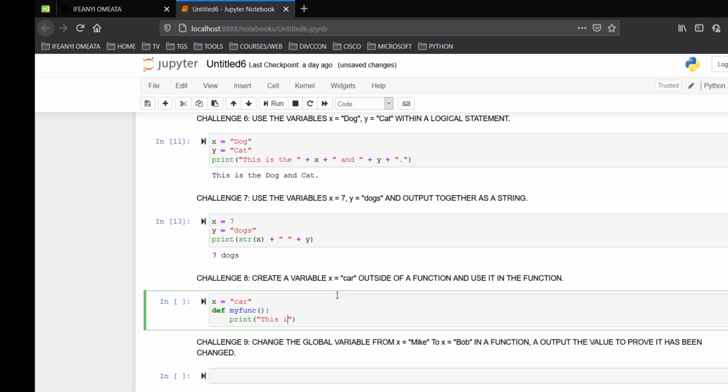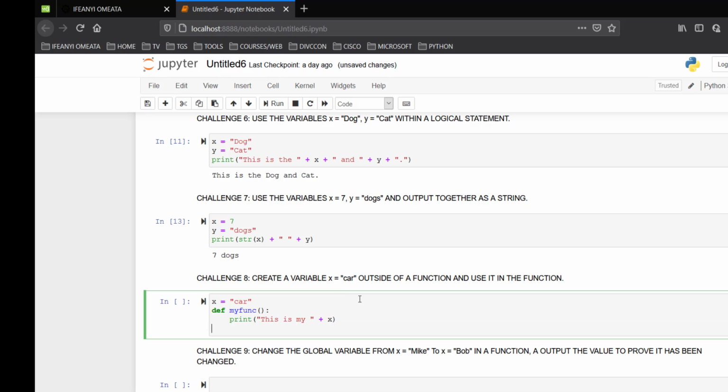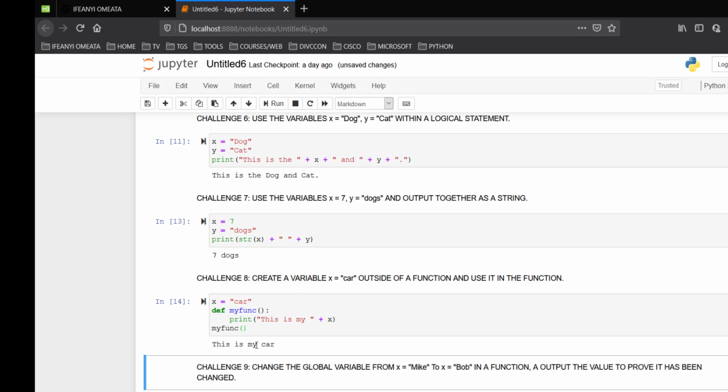Print "this is my", and leave a space, add x. First declare the function, then execute the function. So let's run this. So now it says this is my car. So we've been able to use a global variable within the function.